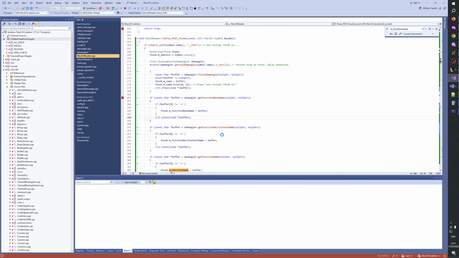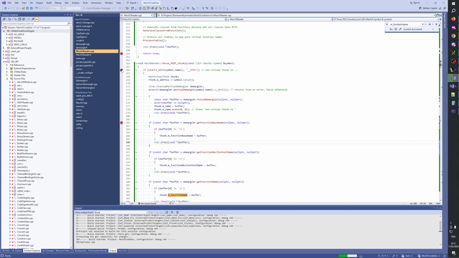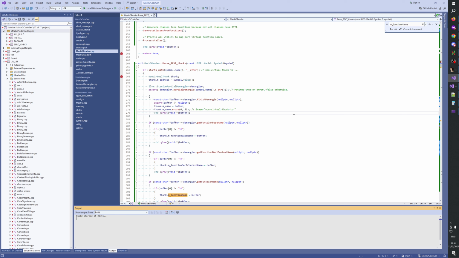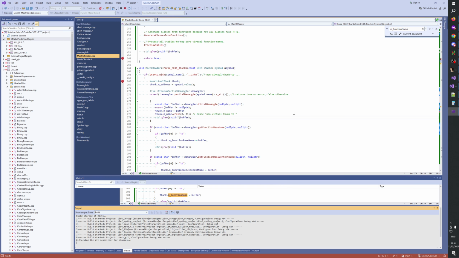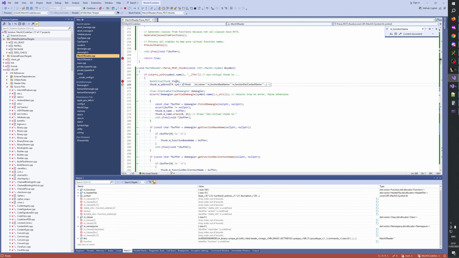Okay, let's see if that compiles. Let's put a breakpoint up here. Okay, thunk. Address, demangler, okay. Buffer, okay. There we go.